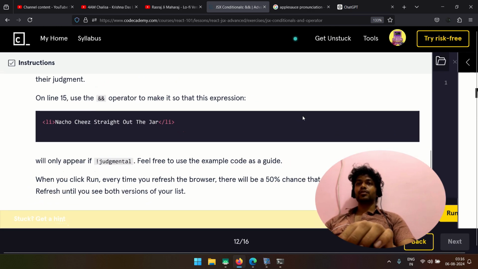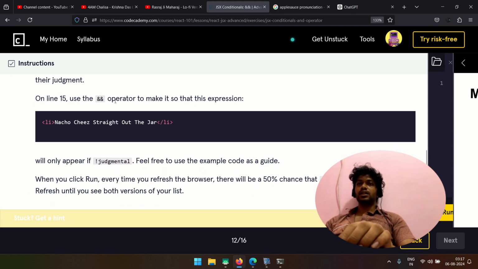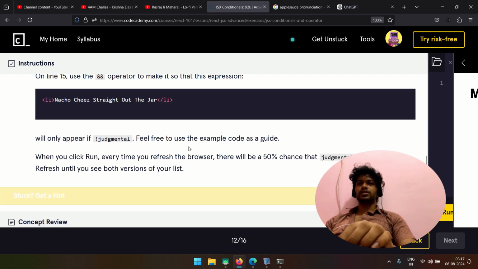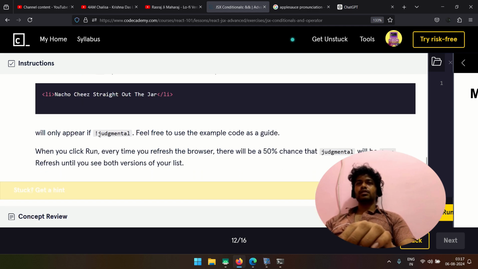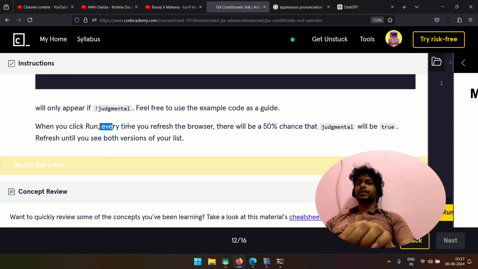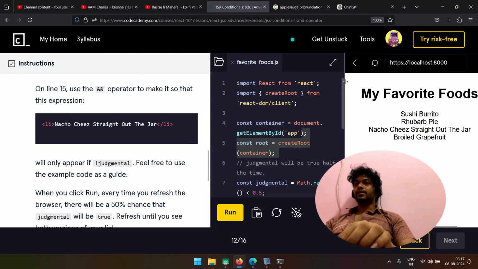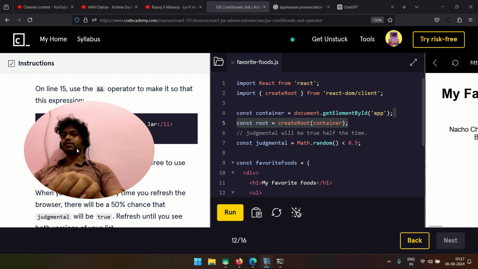On line 15, use an and operator to make it so the expression nacho cheese straight out of the jar only appears if not judgmental. When you click run, every time you refresh the browser, there will be a 50% chance judgmental will be true. Refresh until you see both versions yourself. So basically I think they have done something to the code that just uses math.random.